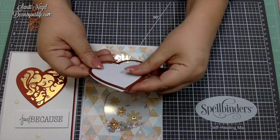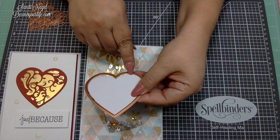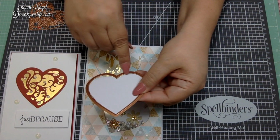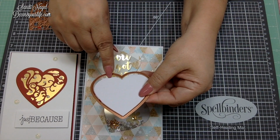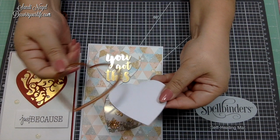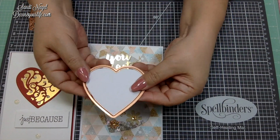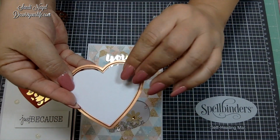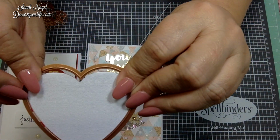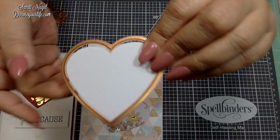I etched it up, and then I brought it up a little bit so that it would skip on these folded edges right here, because if I put it like so, then I would die cut 2 hearts. I didn't want that. I wanted to keep the fold. If you can tell, let me hold it up like this, you can see how I did not cut it through there.